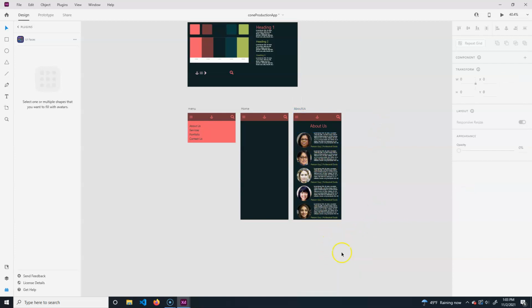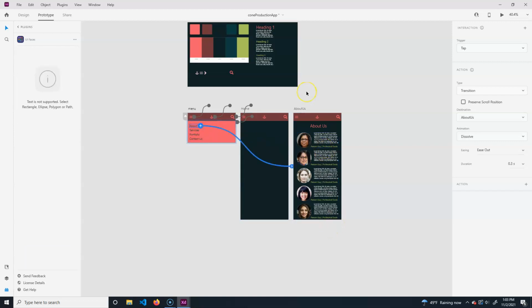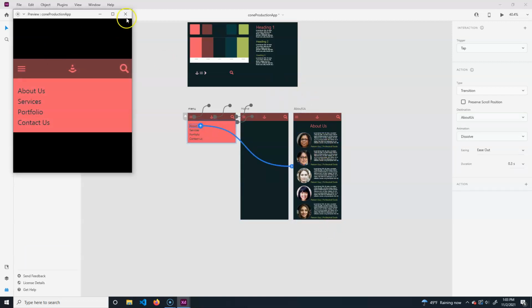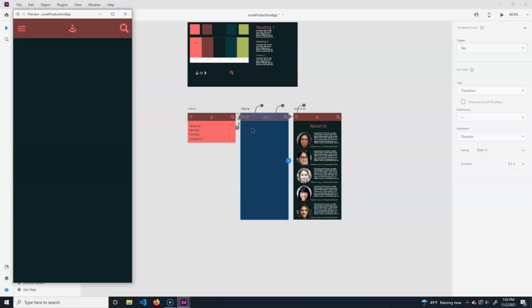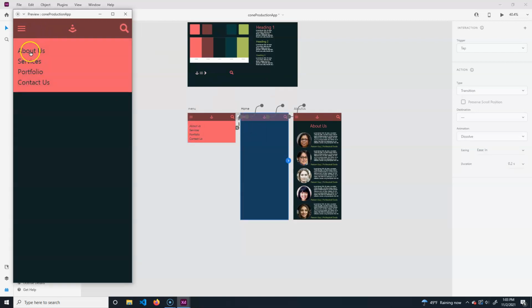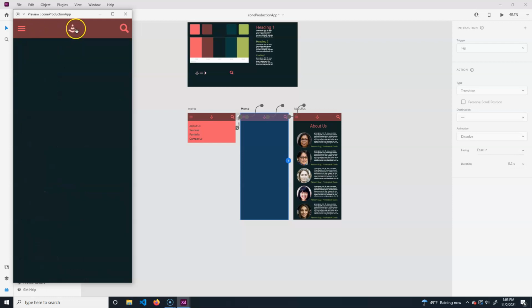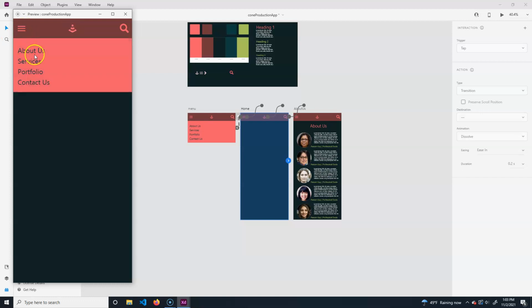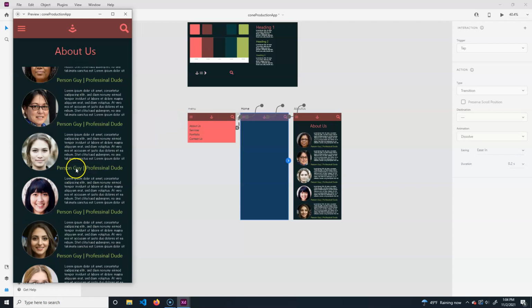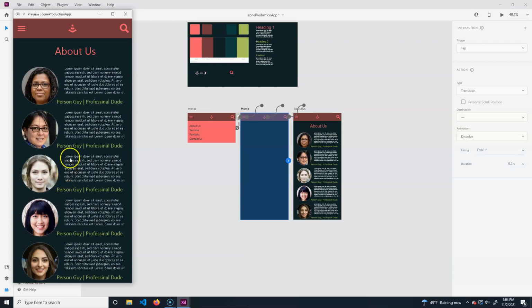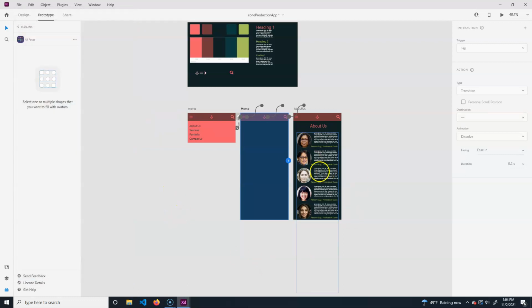Pretty fun. Okay. Now what I want to do is actually have this hooked up. So let's go to prototype, and we're just going to go to the About Us, and go from here to here. Let's make sure that does indeed work. Let's make sure we're on this one. Control Enter. And if I hit the menu here, I can go to About Us. It goes there. If I click on this, it should go to the previous page, which it does, which is good. So there we go, About Us, and I can scroll through, and these are people, places, things. Okay, so we'll call that good on this one.